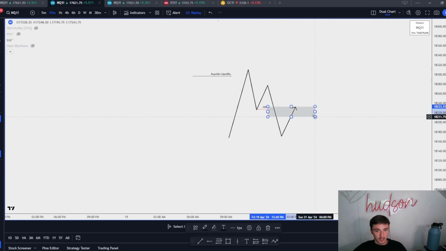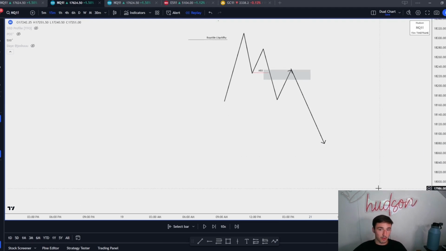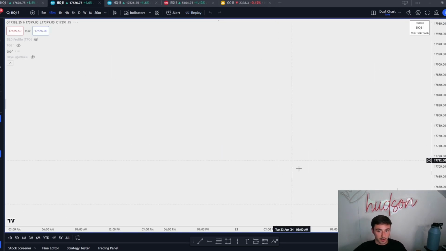And then we have a fair value gap right here or somewhere within here. And then we should tap and continue. So right here, 2022 model, or you have these breaker block formation, regular, boom, displacement above highs, fair value gap, or we have the unicorn model. So this is just regular market structure. I use market structure all the time whenever I'm trying to identify, okay, are we going to continue? Are we going to reverse?